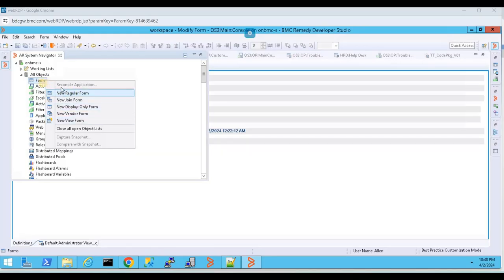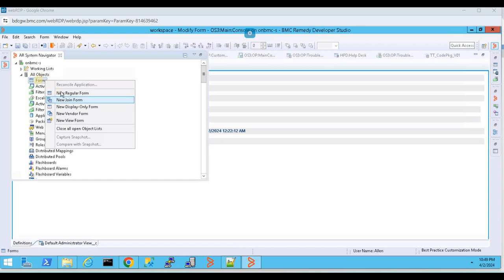Okay, so now first of all we will see what are different types of forms. Then we will take this regular form, and on that we will add some fields, and then I'll explain to you what are regular fields on that, and then we will go on to the designing. Okay, so we will just spend some time on this part. We'll understand each of the forms, and then we will go on to the other part, which is designing the application.